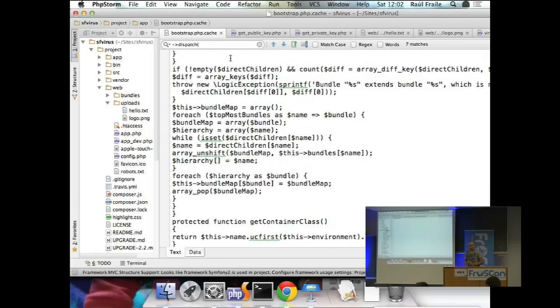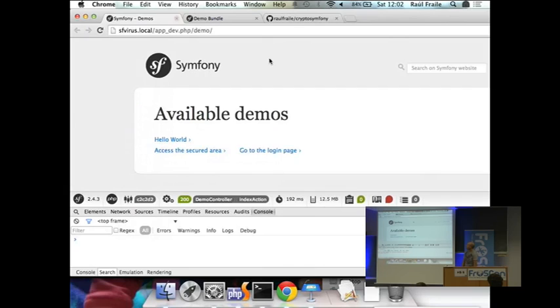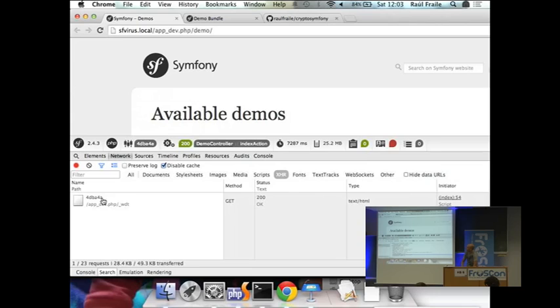It does it in every request, because kernel terminate is executed in every request. So, if we refresh this page and see the headers, here is the extra header we add.